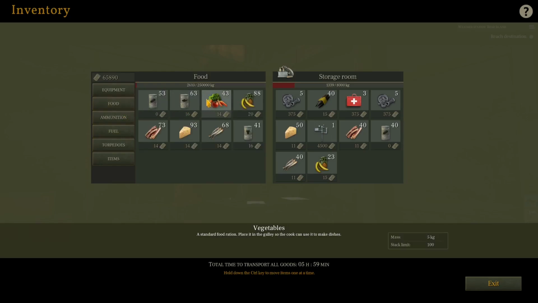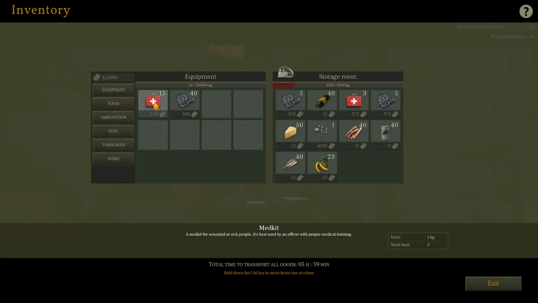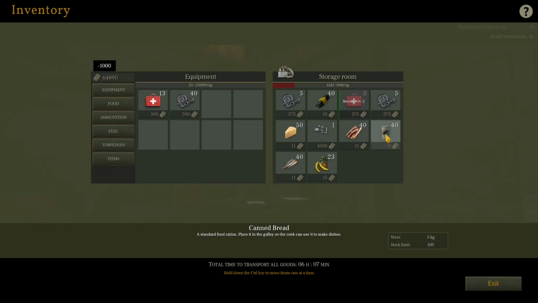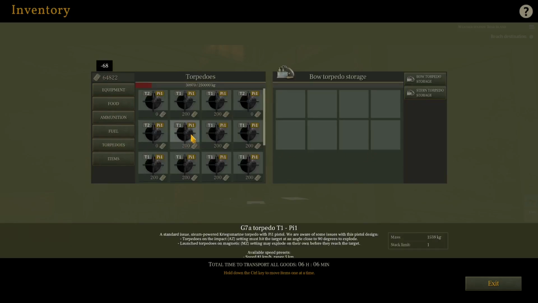Food, what are we looking at for food here? Let's grab some more of these. I think we're good on food. What's this? Oh, the weather station. All right. Fuel. All right, fill up. Torpedoes.